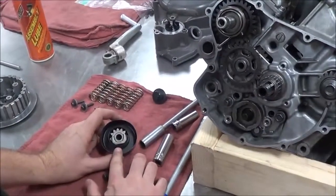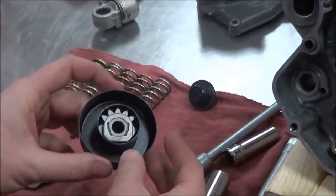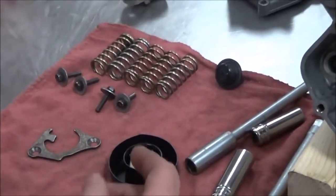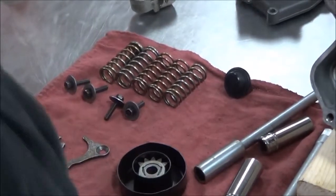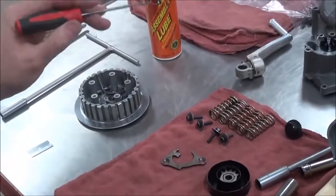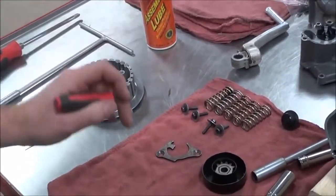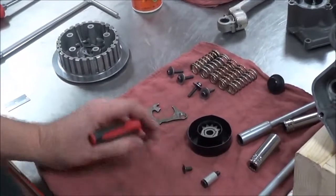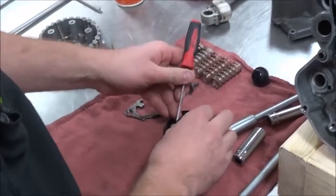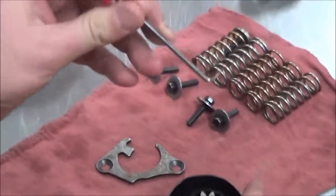From our disassembly video, we took this pop can lid and made a nice little holder. A little trick when you take this out - for everyone with a Suzuki-style unit, all our pieces are there, so let's not lose them. If you go to take something out that's under spring pressure, you have to be prepared. I'm going to take my 90-degree pick here.